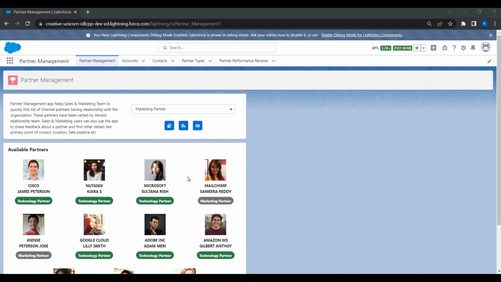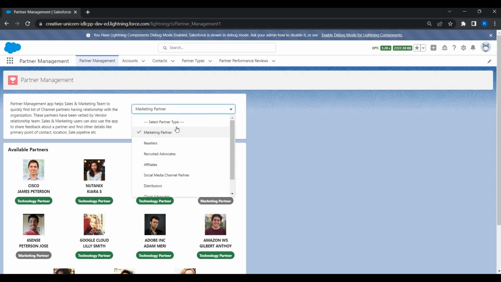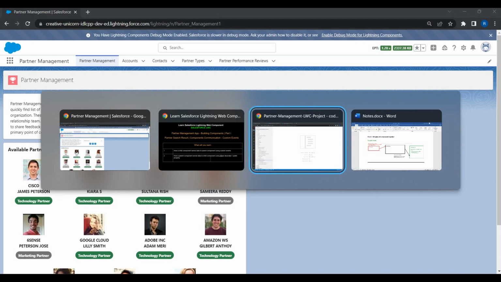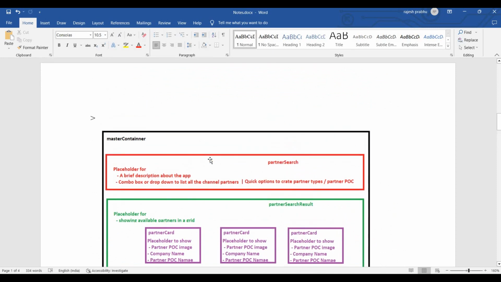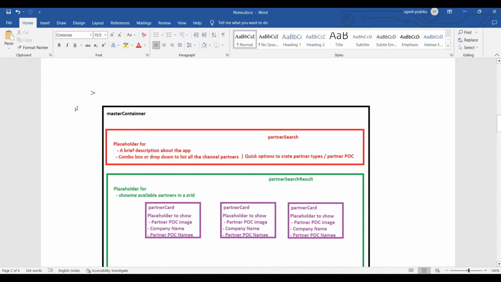All right, now let's bring all the components together, especially on change of the channel partner combo box. We wanted to refresh the list of available partners, isn't it? So let's go back to the design once and see how the components are positioned on the Lightning app page. As you can see, master container is the one holding the components partner search and partner search result.